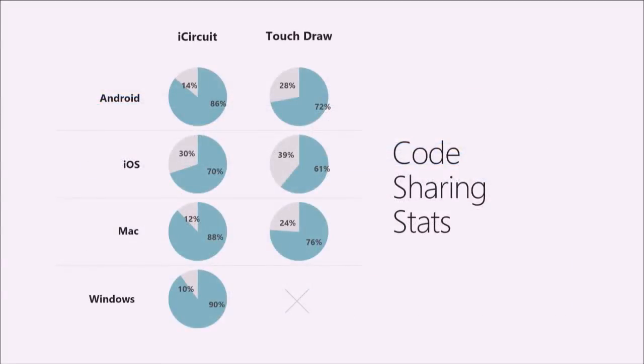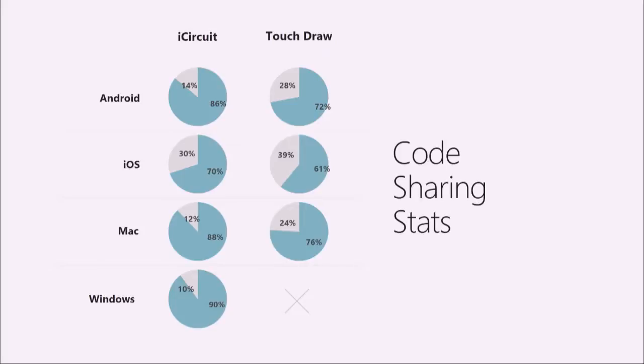Then code sharing, right? You want to share a bunch of code across platforms. There are some very popular applications built with Xamarin. iCircuit, by my good friend Frank Krueger here up in Seattle. He's an amazing developer, totally worth following on GitHub and on Twitter. He has a wide range of knowledge there. He built iCircuit, which is a circuit simulator. It's very complex. It's very nice. And he shares anywhere between 70 all the way up to 90% of code across these different platforms.